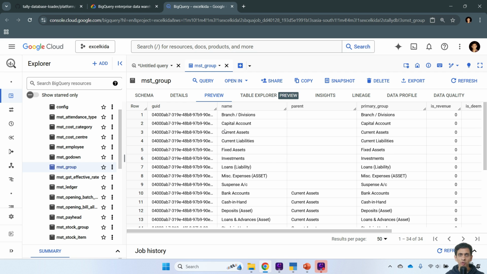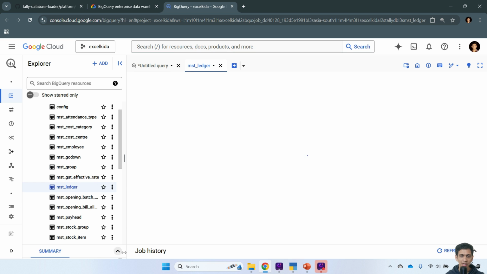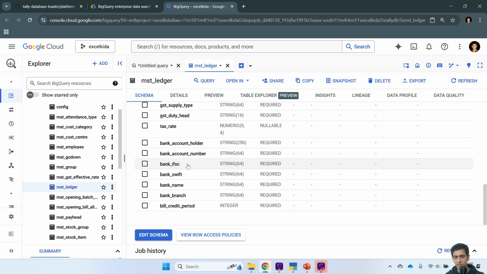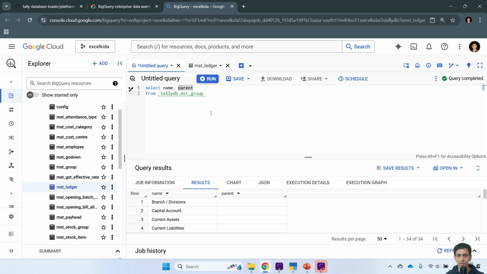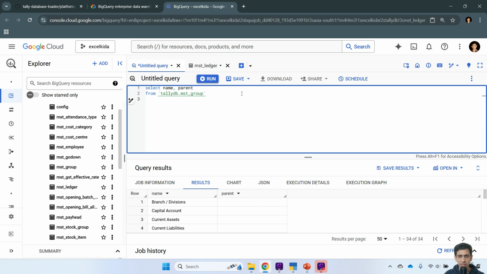Now let's say you want to view all the fields available in this MST group table. Writing this with comma separated values would be tedious. Like let's say the ledger table. The ledger table has many fields if you check. So many fields, so it would be very tedious to write all these field names comma separated. So I will start one more query. I will write a semicolon so that this query ends here, press enter multiple times, and write one more query.